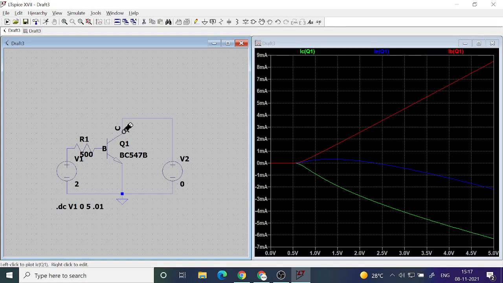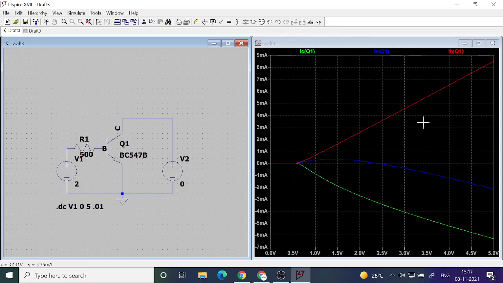Okay, so this way we can find out whether the current is coming into the terminal or going out of the terminal. The arrow direction is not very clear. But one thing is sure, current goes from positive to negative in the base, and since that is positive, you can say that the base current is flowing into the device. That is for sure, because we have given a positive voltage and current should go into the base terminal.